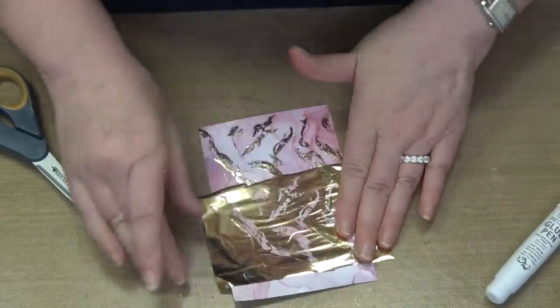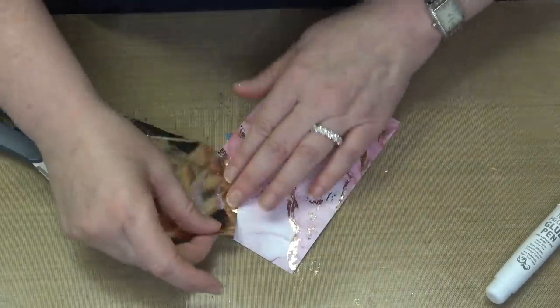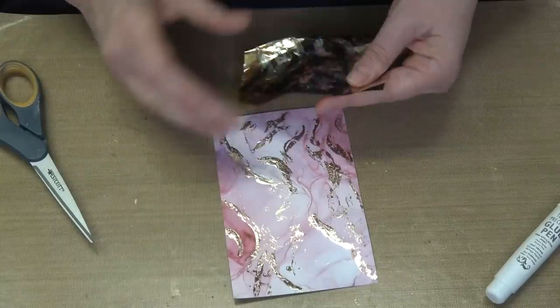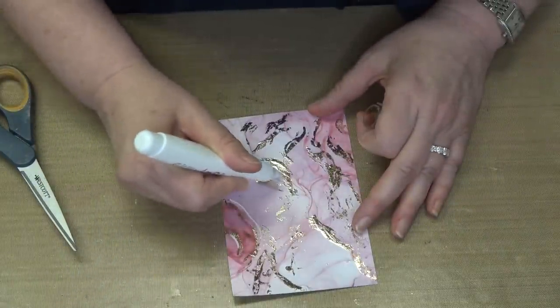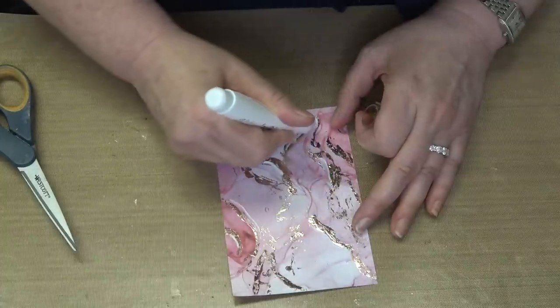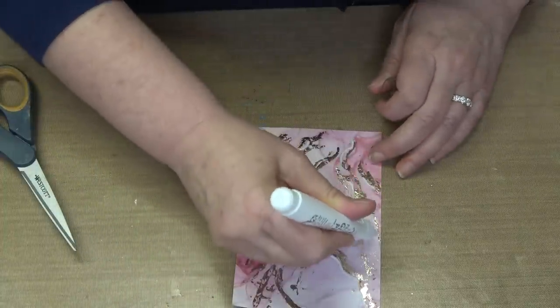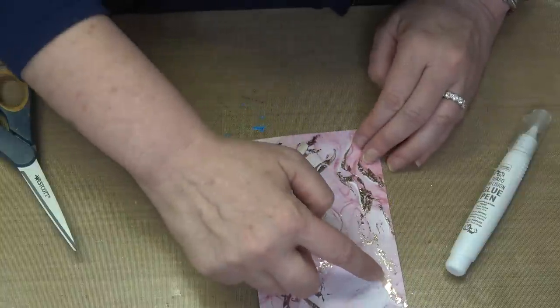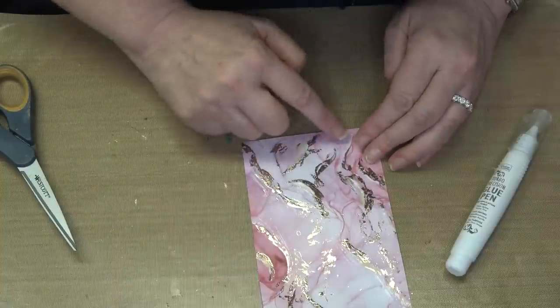Oh, that's fabulous and fast. That's my kind of crafting. Now I'll just do a little bit with some red. Not a lot, just to add a little highlight. And again, I'm following kind of the same lines in the gold. Okay, I think that's enough. Just a little bit, because I don't want to lose all my gold. I want a little bit of red here and there, just a pop.